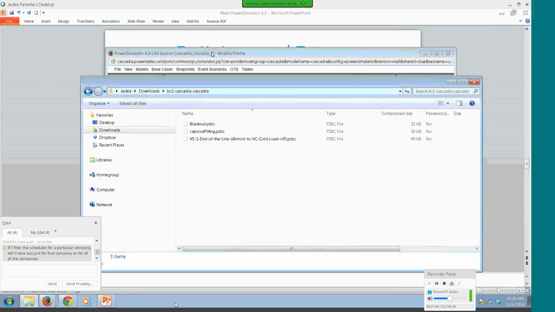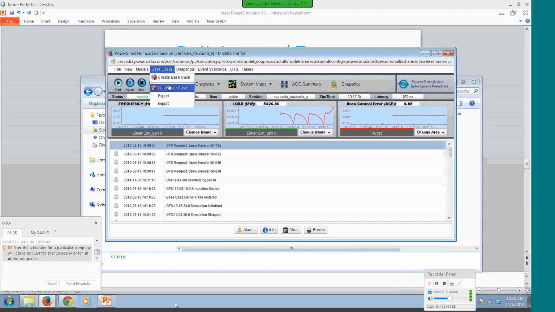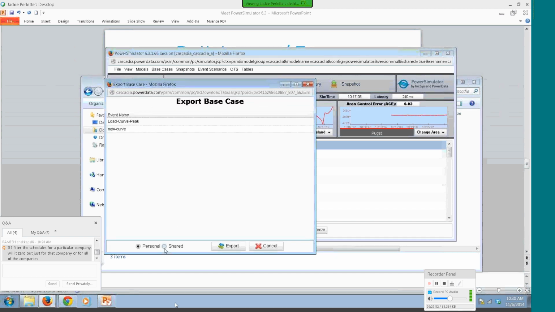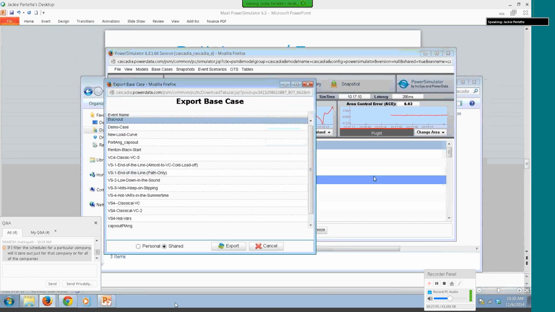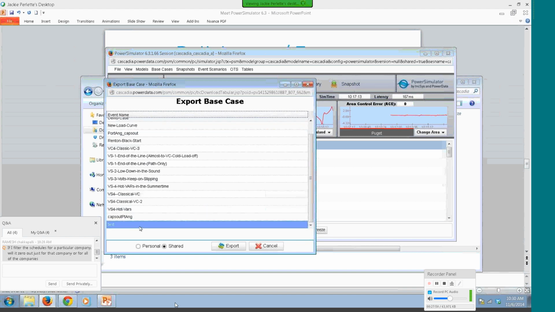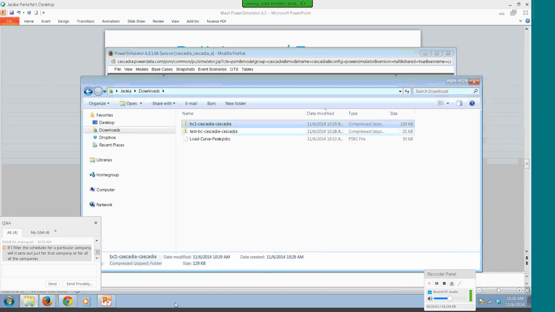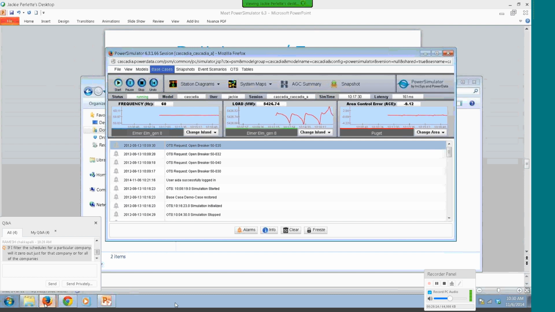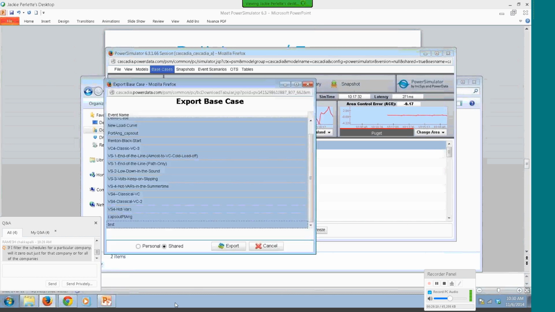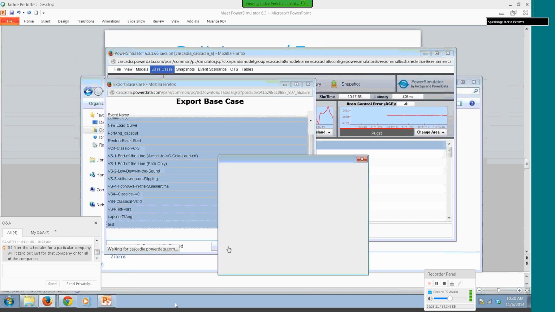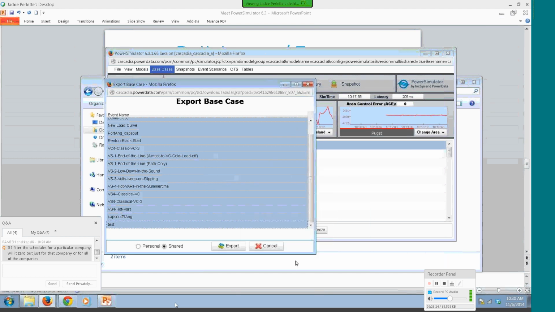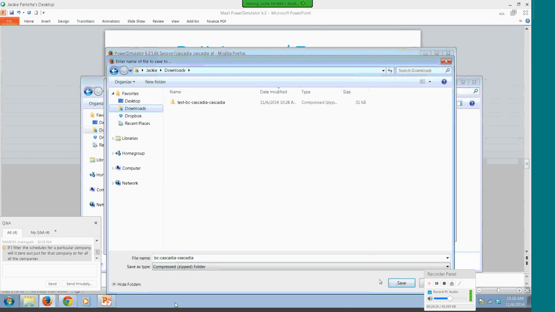Let's go ahead and do it again. Base cases, export. Select all of them. I delete what I have in here. I'm going to export all of them into my downloads area.